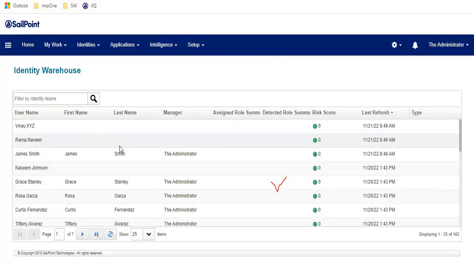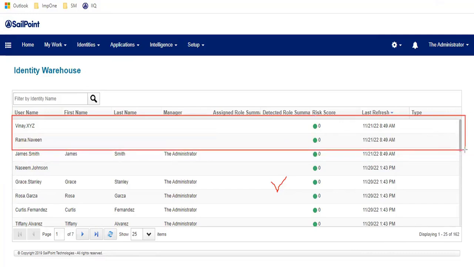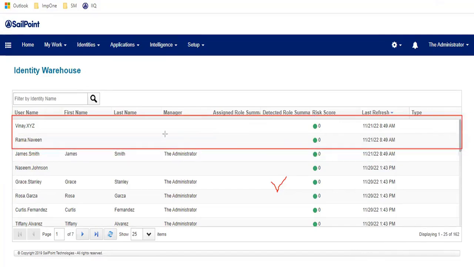Right. So I have created 2 identities. You can check here: Vinay and Rama. I think I have created those. Does it make sense? So both identities have been created.